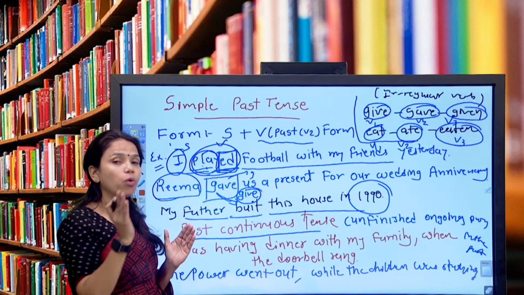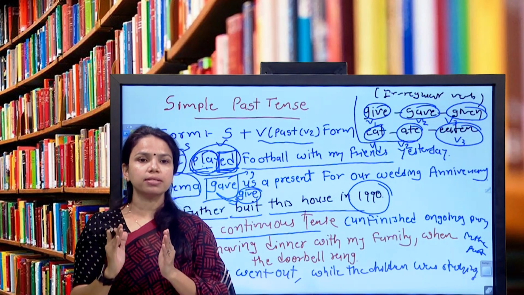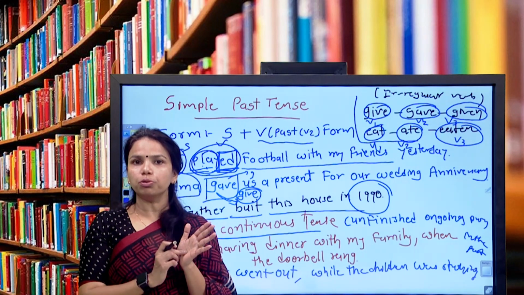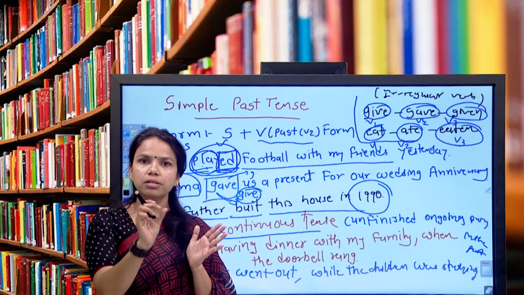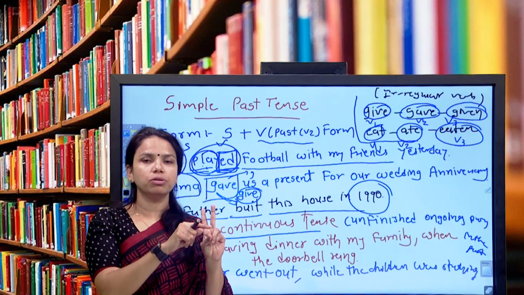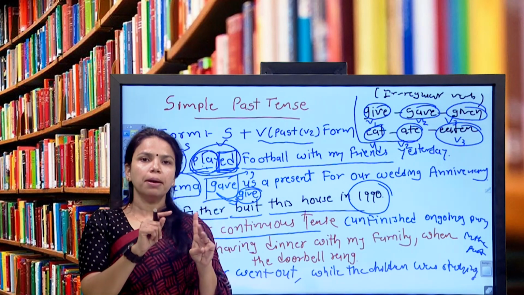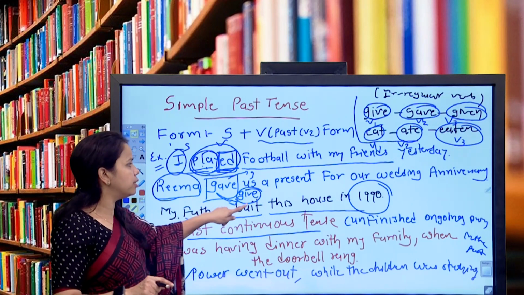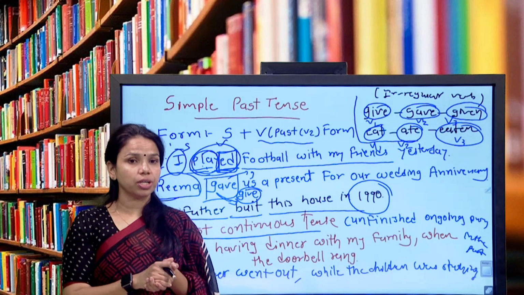Built: some verbs are the same in the main verb form, the past tense form, as well as the V3 form, like built. So you don't have to say builted or something else. Built, built, built. If you use the V1 form, the V2 form, or the V3 form, in all three forms, built will be the same. So my father built this house in 1990. So in 1990, my father built this house.